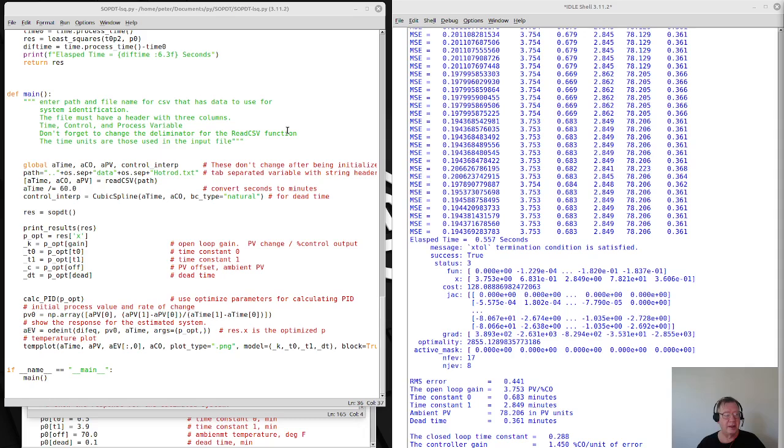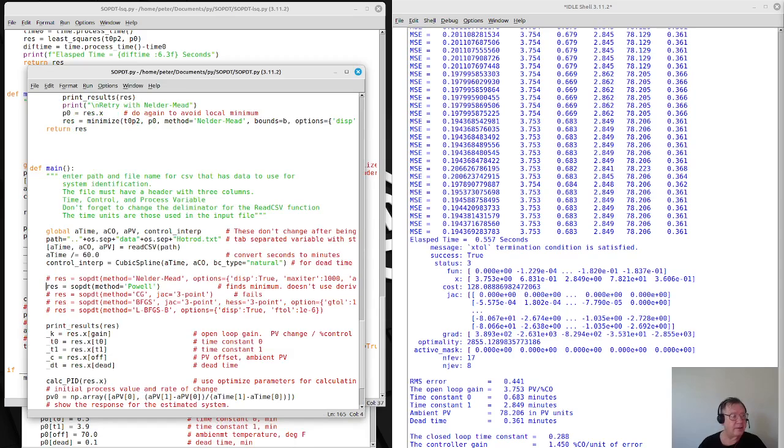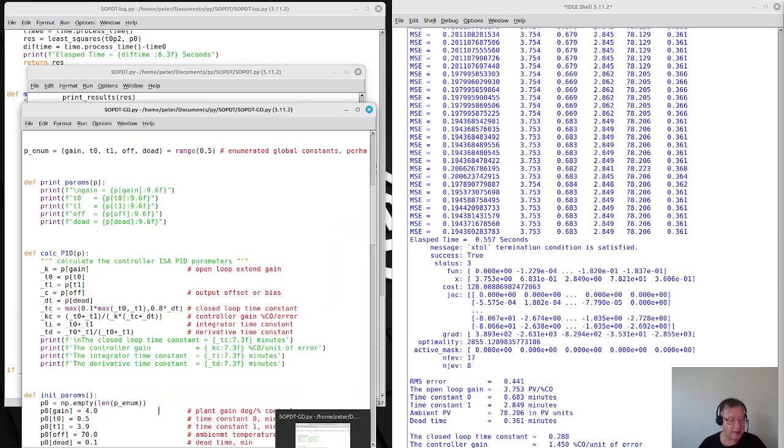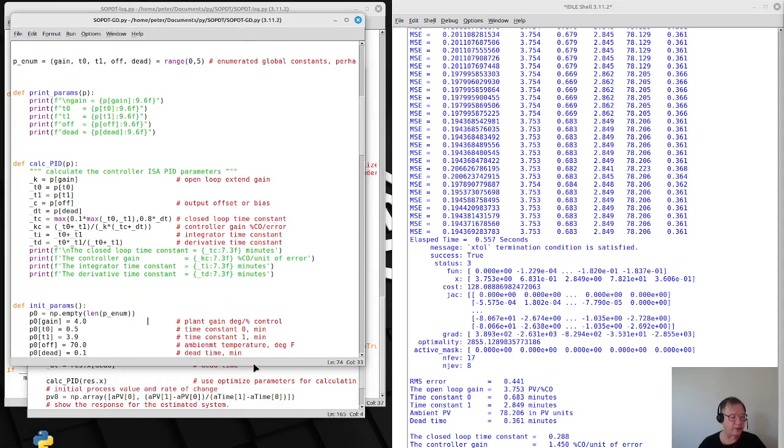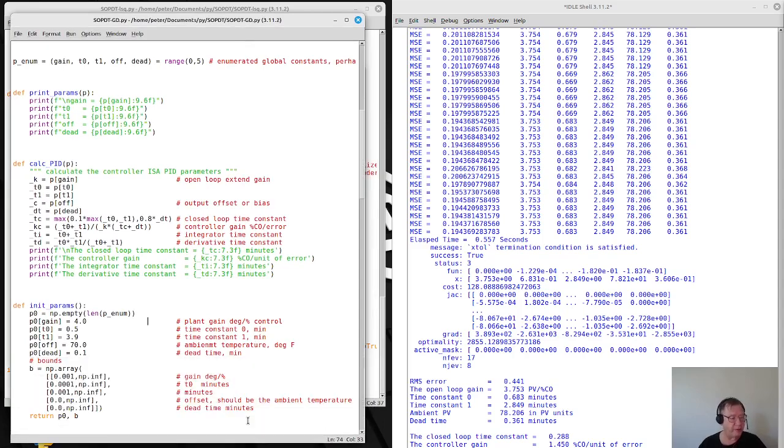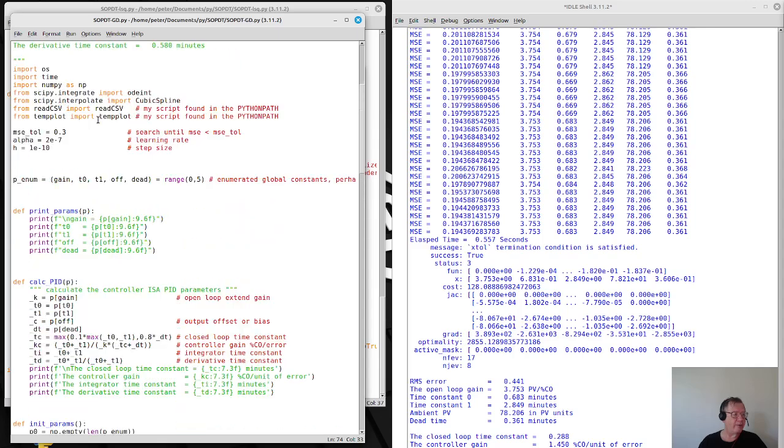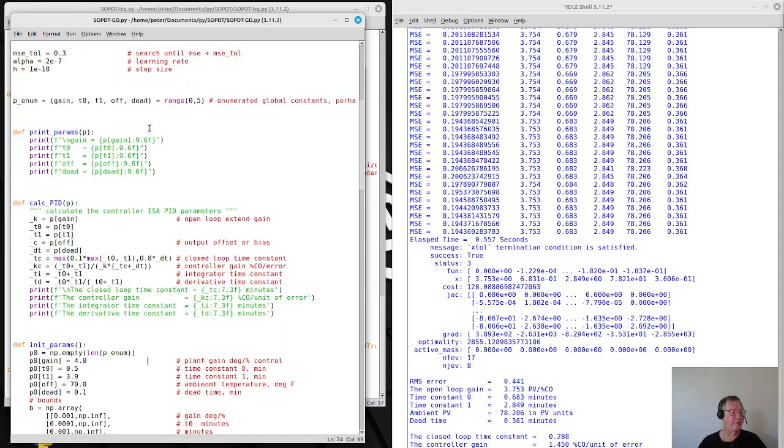So again, let's start out with the gradient descent here, and that's the Nelder-Mead. This is the gradient descent. Okay, now let me explain what I'm doing with the gradient descent because this is super simple. Most of this is the same. I don't need to import a library. I'm writing all this from scratch, so I'm not using the SciPy odeint or anything like that. Or no, I need the odeint to do the simulation in the cubic splines, but I'm not using the least squares or the minimize routines.